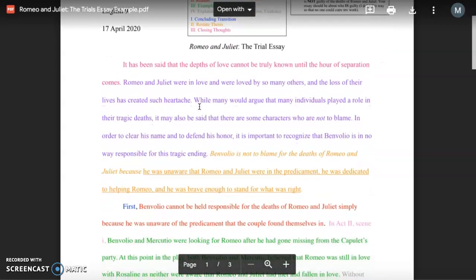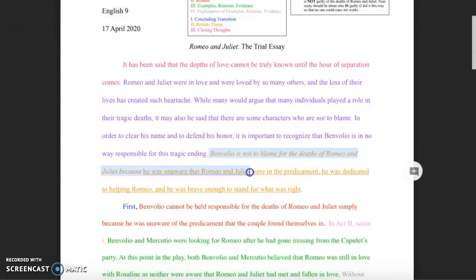So a thesis statement is one sentence. I'm going to go down to my thesis sentence here. A thesis sentence is one sentence, again, that has two parts. In the first part, you're going to restate the prompt. So to show you part 1, I italicized that. And to restate the prompt, I'm going to list who is not guilty. Again, in your essay, you'll state who is. Then for part 2, I need to also list my 3 reasons why.